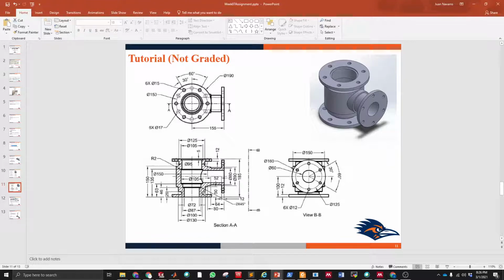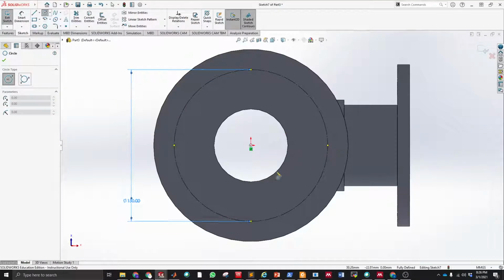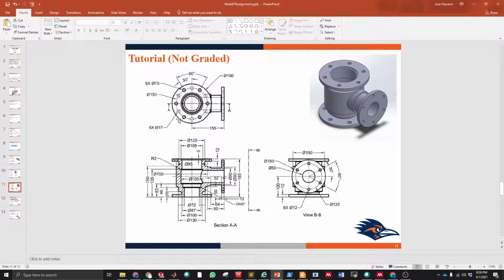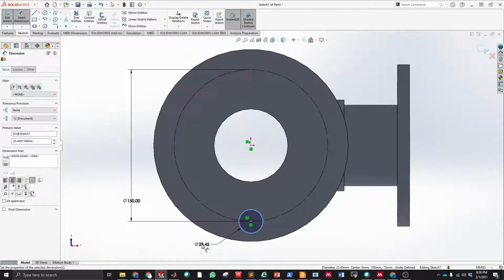That's why here in the section view, that is cutting the material through this line, we only see the holes here in the top, but not in the bottom. So we have to take that into account. That means that this circle is not aligned here in the right, but here in the bottom. And that they are with actually bigger diameter, 17 instead of 15 of the ones in the top. So this one is 17.